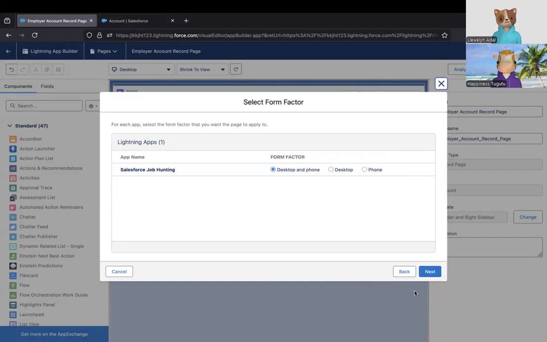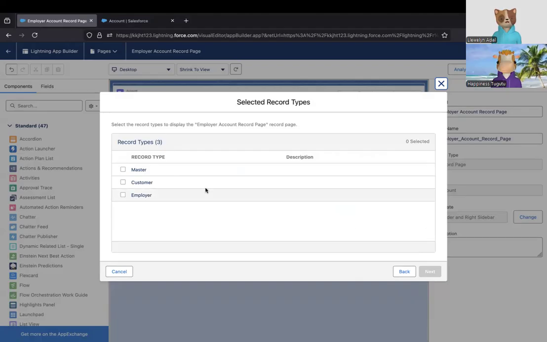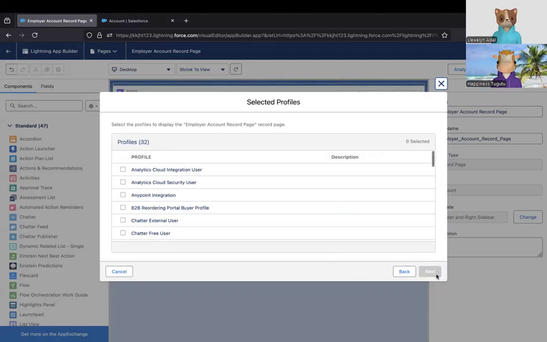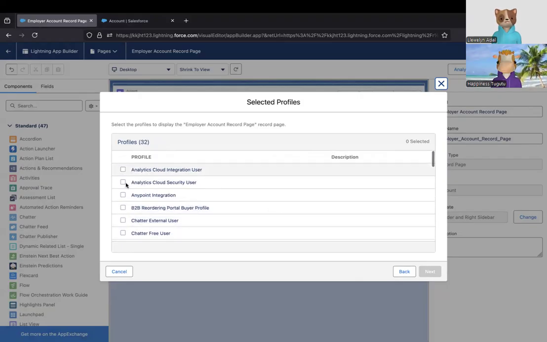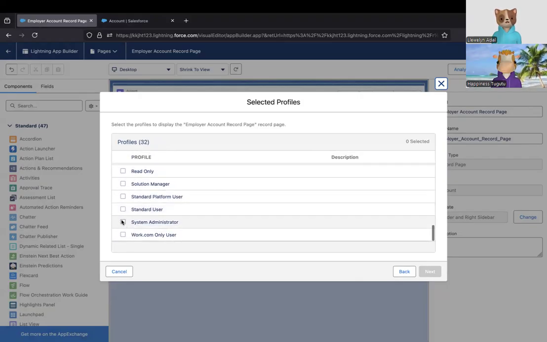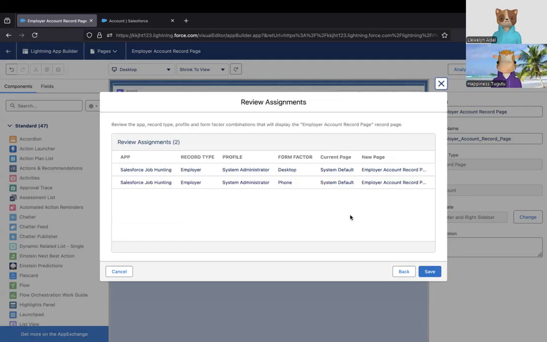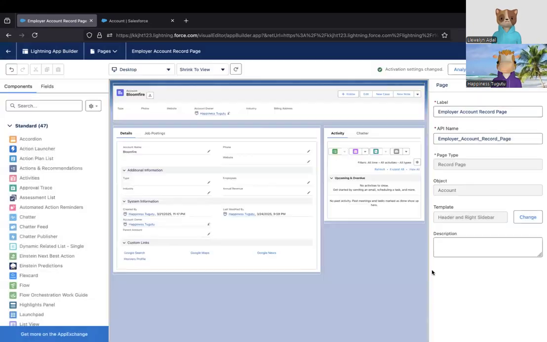Okay, and say next. For which record type? We created this for employer, only the employer. That's fine. Click on that. Next. Okay. And you could just put it just for us, which is the system admin. Say next. And then you could say save.